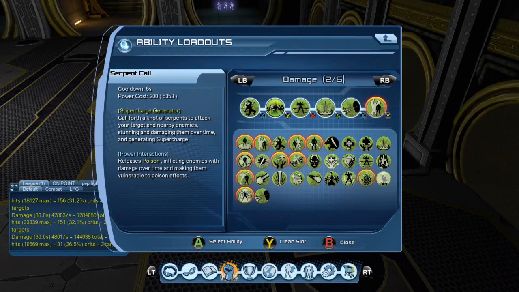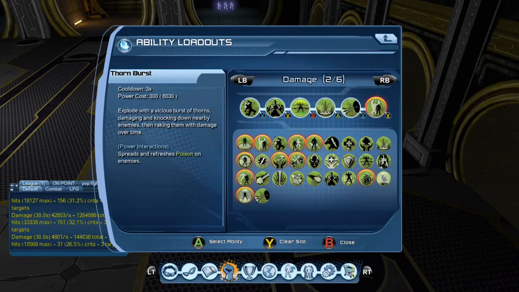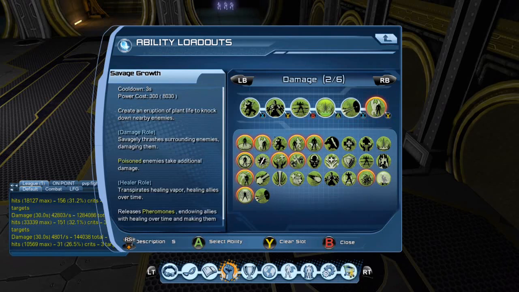I mean, you can essentially jump cancel or jump clip that with just about anything. Thornburst is essentially your replacement of Harvest. It works the same exact way, except it does do a bit more damage than Harvest does. Savage Growth is essentially the replacement for Voracious Plants, just because you're going to be up close and personal, and Savage Growth hits for a ton.